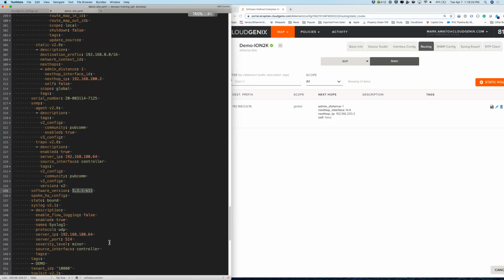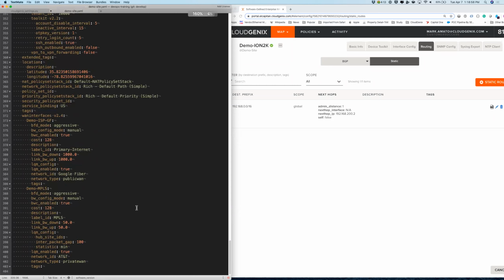We might have this hard-coded in our configuration because this is the image that we've standardized on, but we also might want to variabilize this so that as we upgrade or change versions of code in the future, we can plug that into the data repository and change that. When you push this configuration to the site, if the software configuration referenced in the configuration file is different than what's on the device, it will go out and either upgrade or downgrade that device to get it to the version of code that matches this.